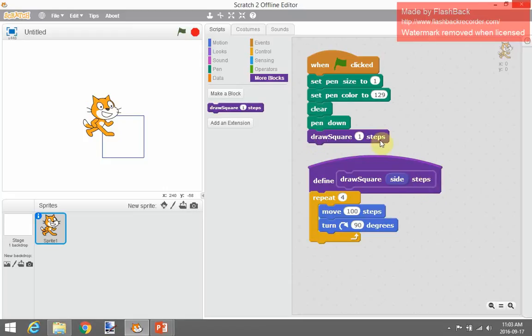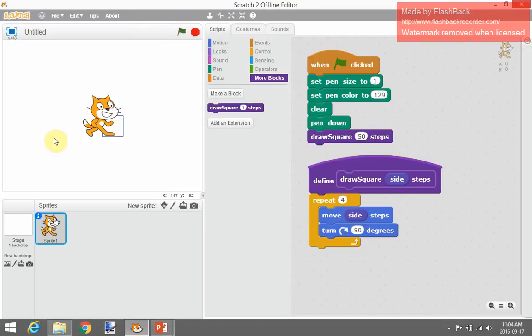And then you'll see in your DrawSquare, where you called it in the on green flag clicked, it has now got a little bubble where you can type in a value. So we can say we want to draw a square of 50, and in order to use that we need to take our side and drag it into the steps block. We call this passing a parameter. So we pass the value 50 into our DrawSquare, which comes through as a side, and then we use the side inside the code. So if we run our program now, you'll see that our square is a bit smaller.